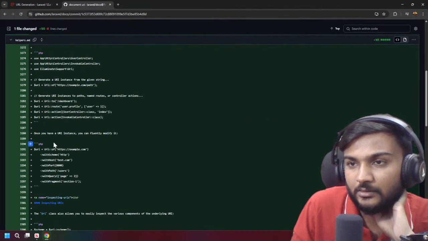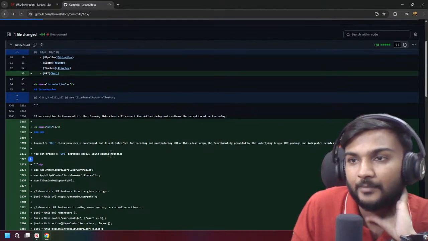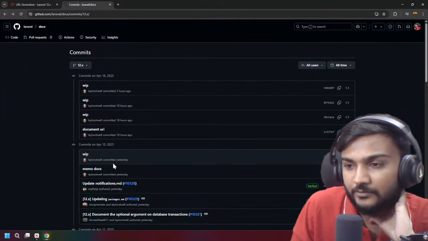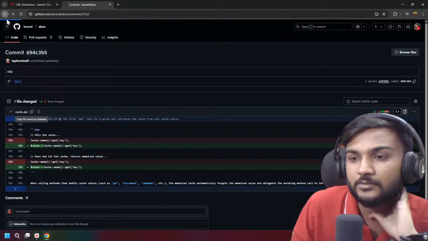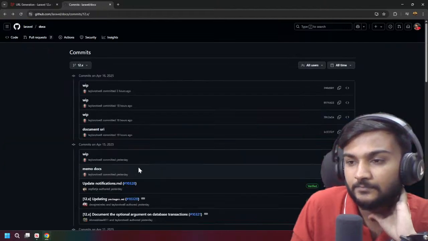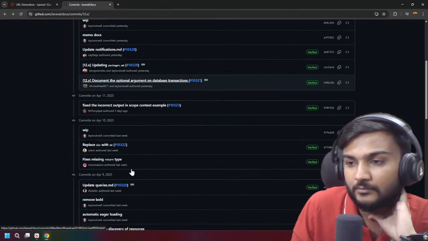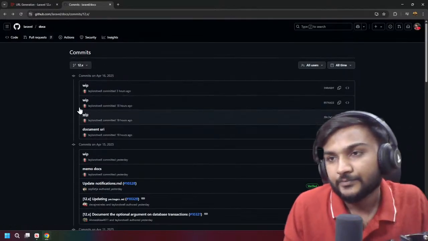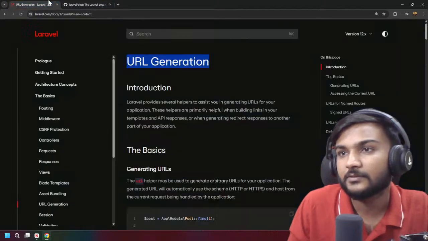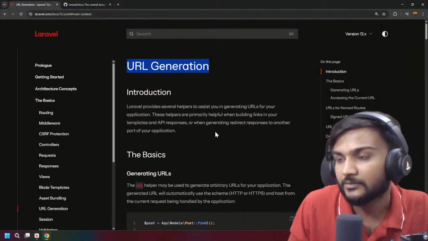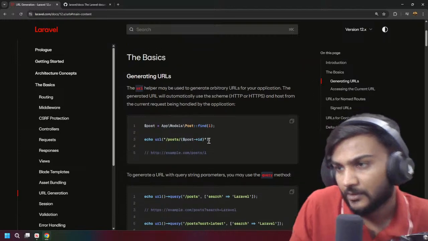So we already have a doc for URL generation, right? No, this is something different. Perfect. We got some changes in the helpers as well.